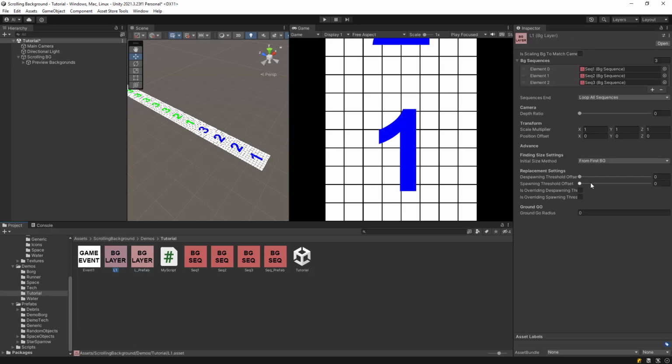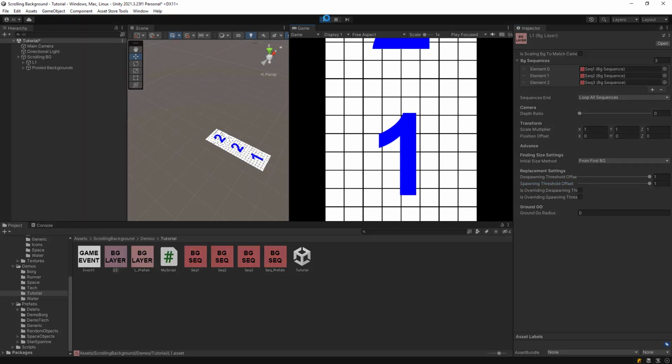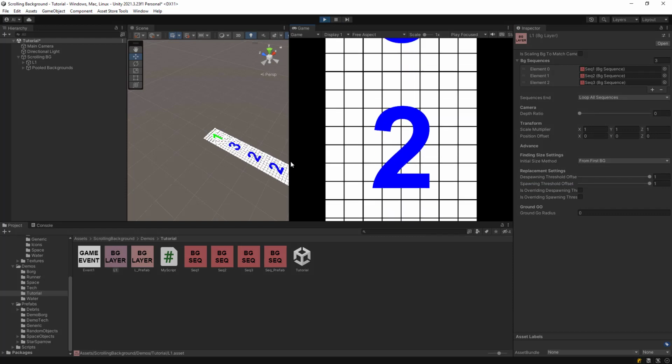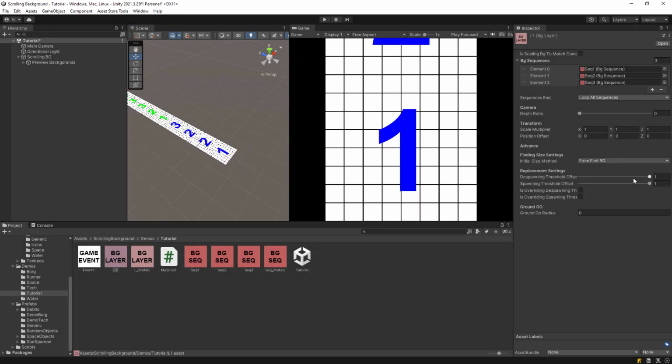Let me increase the offset over here. So you see, you have more space for spawning, despawning. I usually keep it at 0.1. And you can also override it and put your own values, which, you see, is just a normal float number.